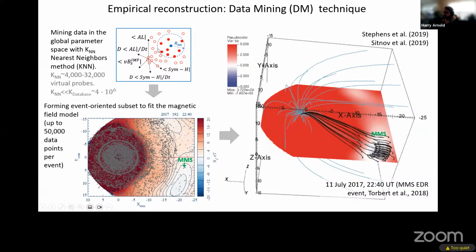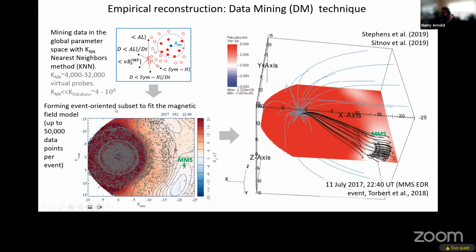And they put those in this 5-dimensional state space. In the state space, we have the substorm index AL and its time derivative, or SML for SuperMAG. And we have SymH or SMR and its time derivative as well. And then we have the solar wind electric field, kind of the driving force on the magnetosphere.